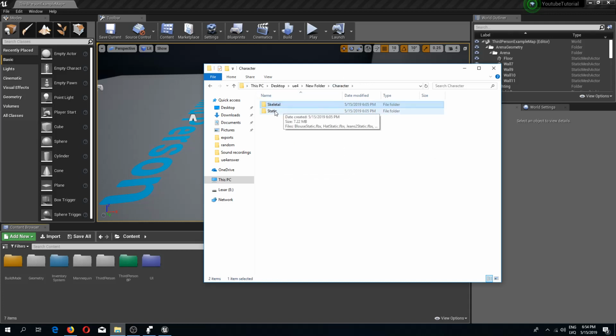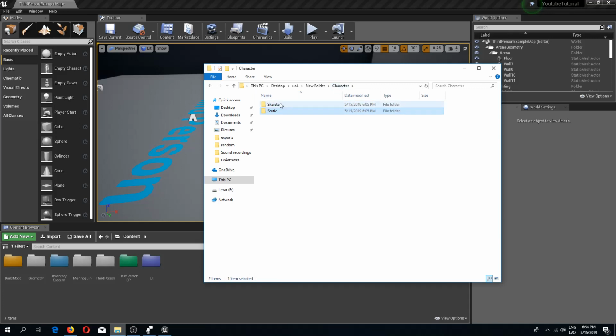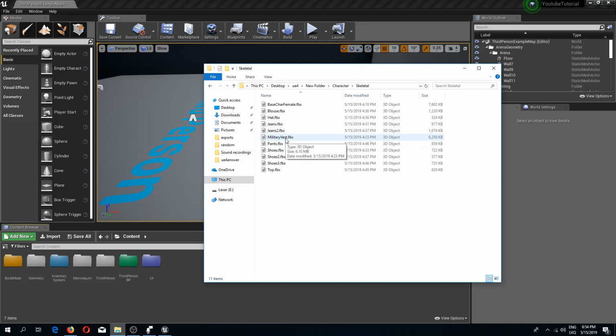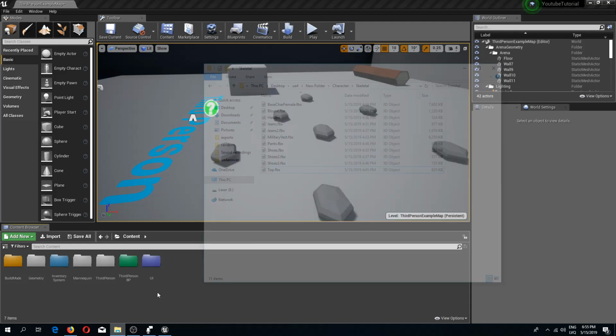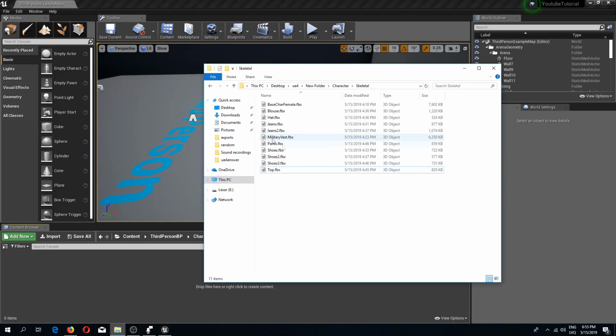And also we have static meshes. These will be used for our pickup items, so we need two separate types because we need to use the characters' physics and movements to work with our clothing. So I'm gonna go to the third person folder, and inside of here I'm gonna create a new folder, and I'm gonna call this characters, because maybe eventually we'll import multiple, but for now I'm gonna make another one, female, because I have a female character.